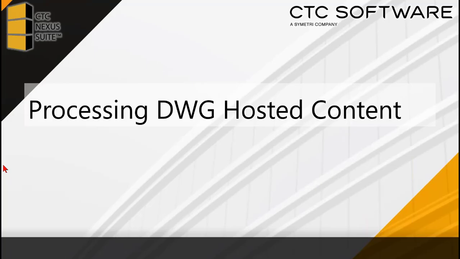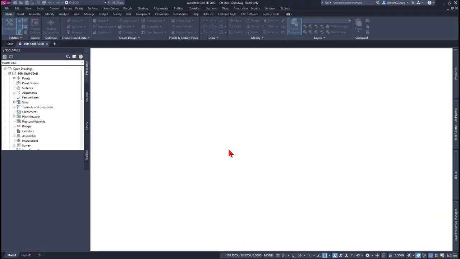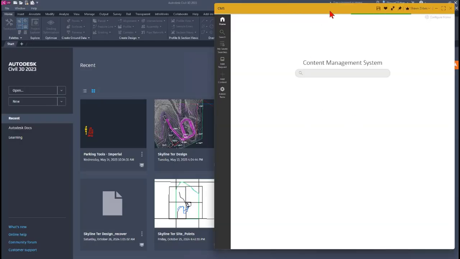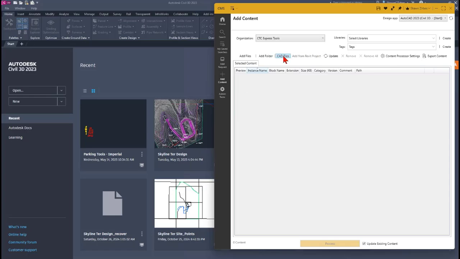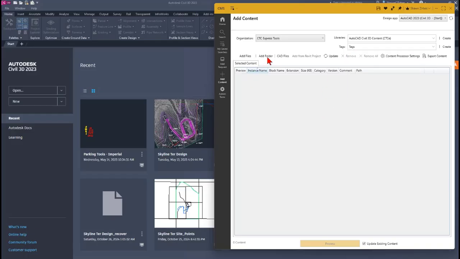But with AutoCAD open, now I have AutoCAD 2023 open. Oh, that's why. It was waiting for me to answer a question in AutoCAD. That's why it was taking forever, because it was scanning each drawing and it was waiting for me to say yes to something. That's why the CMS was taking forever. I figured it was going to take a little less time than that, but I wasn't expecting AutoCAD to be the hang up on that, probably because I had an active command running or something. But let's come back here to the add content and let's use the CAD files drop down here. So I'm just going to go ahead and repick the AutoCAD Civil 3D stuff here.